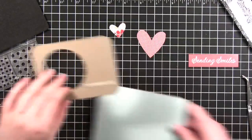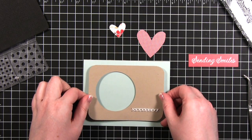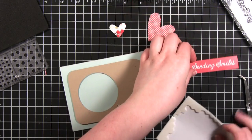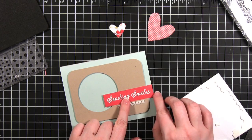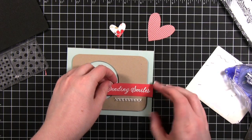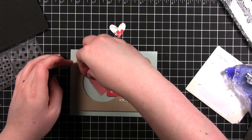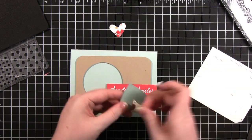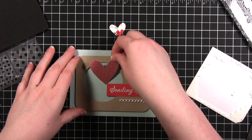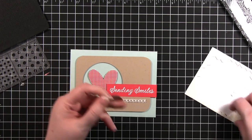Okay, so now it's time to start assembling the card. I'm going to put this on some dimensional adhesive. This is actually going to go right there, so I'm going to put some adhesive underneath that area. And then the heart's going to go right underneath there. I'm going to put it on some dimensional adhesive. And then this little one's going to go, let's see, where do I want it? I think I'll have it go right next to it.